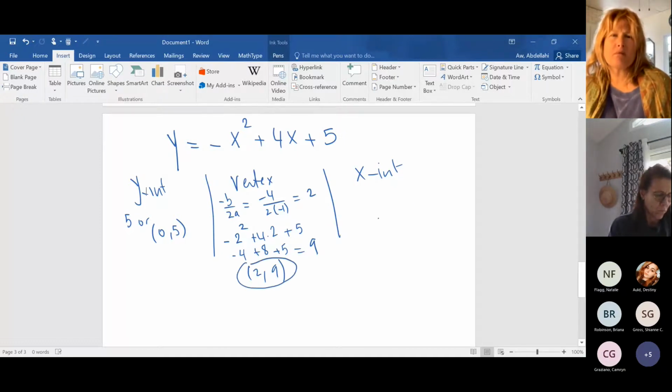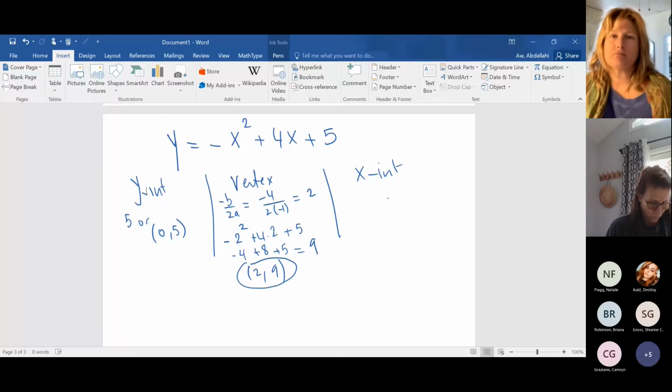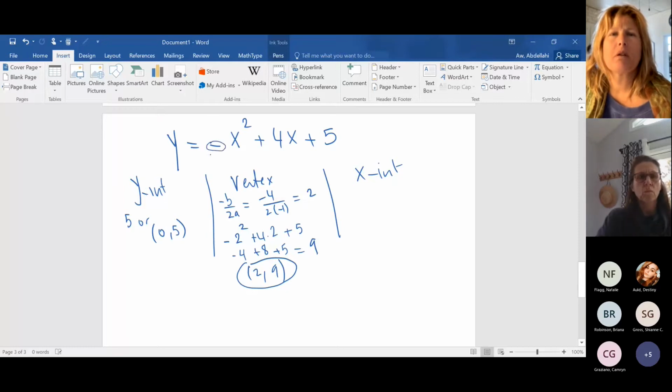Now for the x-intercept, if you factor, make sure you factor it right. I'm always suspicious if I have a number in front of the x squared like that. If there was no number in front of x squared, I would be more confident. Wait, I don't want to take away from class time, but can we go over that again?